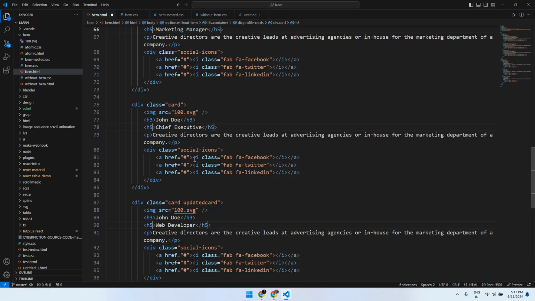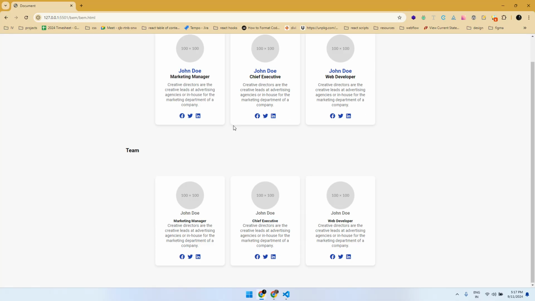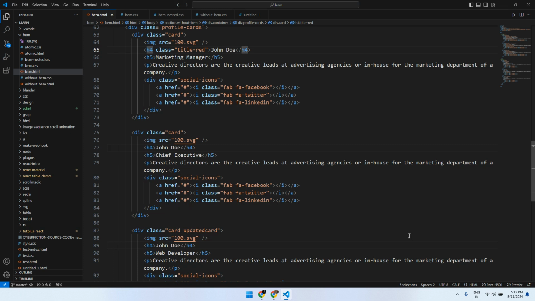So this is a style, and let me change this. If we make any change in the HTML, the style is gone. That can also be avoided with this BEM.